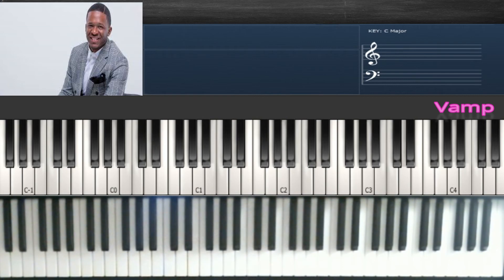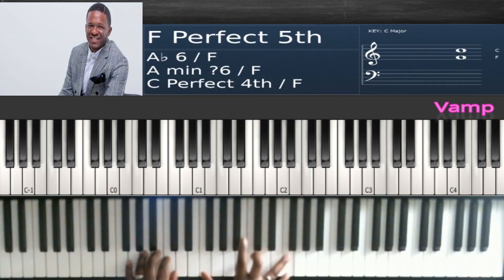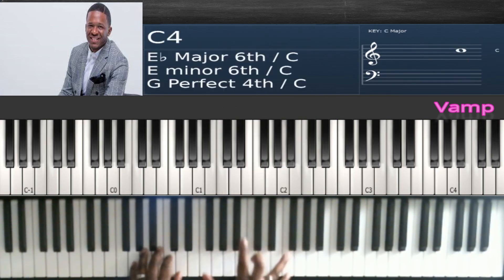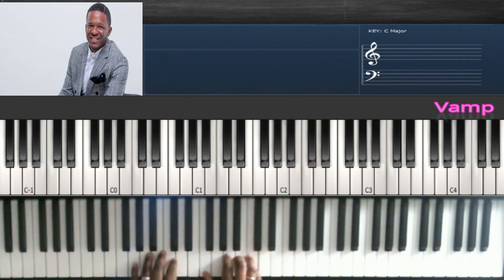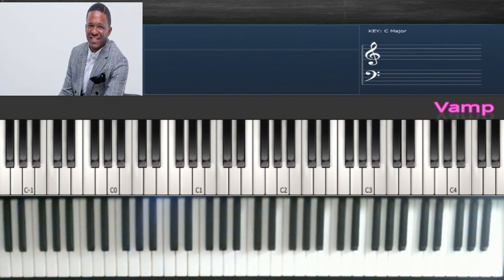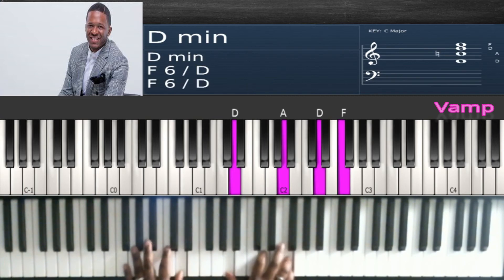Build your speed as you get comfortable doing it, because the song is pretty fast — the BPM is like 158 or something. After you come out of that part, go back into 'da da da, da da da,' then what's the chord? This one. Then go back into that.